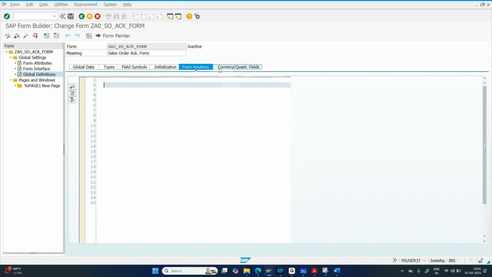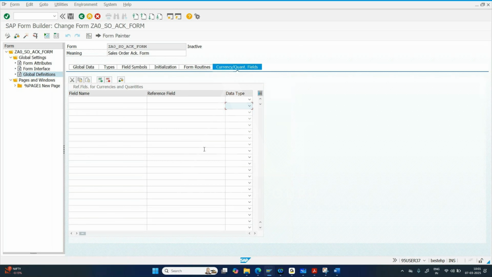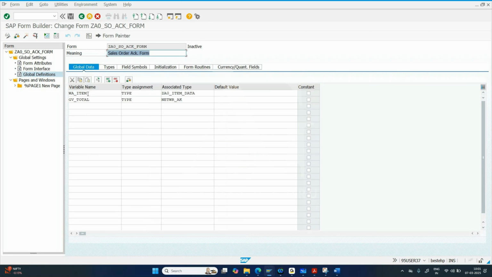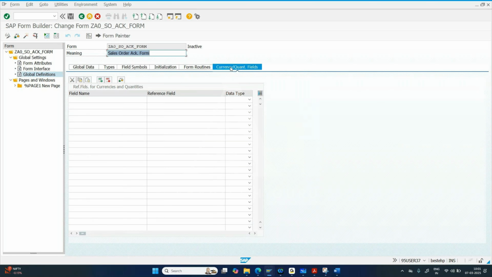Then comes the currency and quantity. Under the global data you have declared this work area, and that work area was created with reference to this structure. Now in this work area, whatever currency and quantity fields you have, you need to specify here. You have the field called KWMENG, a quantity field, and for that you require the reference field. What is the reference field?